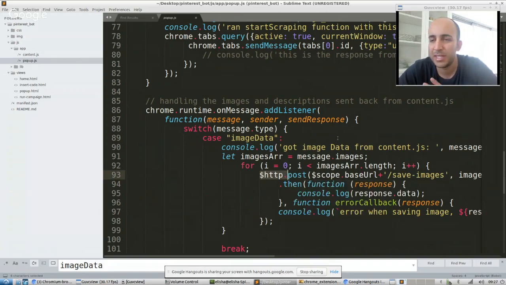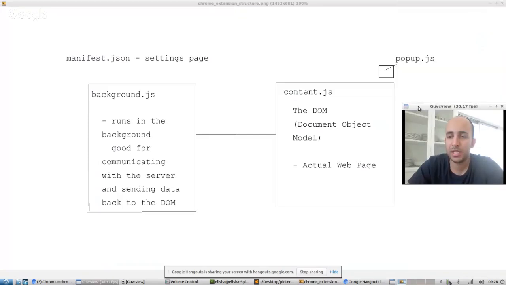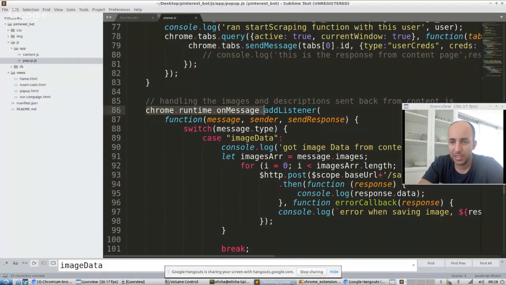So it shouldn't be listening there, even though you do have the option to use this chrome.runtime.onMessage anywhere within the structure of a Chrome extension. You can use chrome.runtime.onMessage listening on the pop-up page, the content page, or the background page, and you define everything in the manifest page. So hopefully that gives you a nice little idea of stuff you can do.